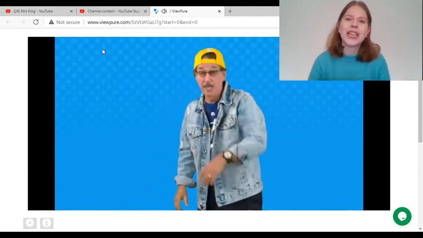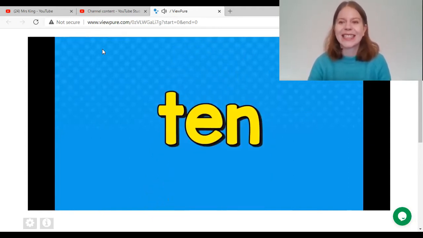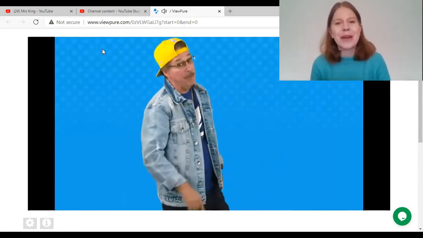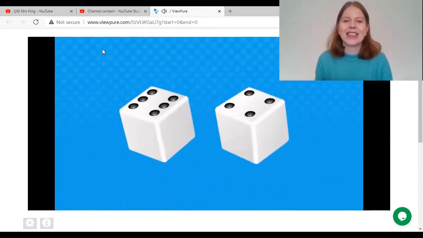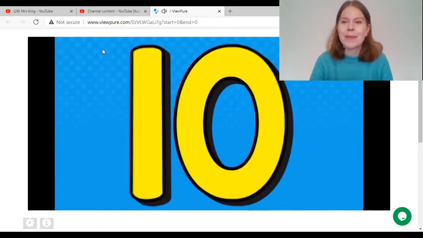I can show the number 10 as a word, like this. 10. I can show the number 10 on dice, like this. Oh, 6 and 4 is 10. I can show the number.